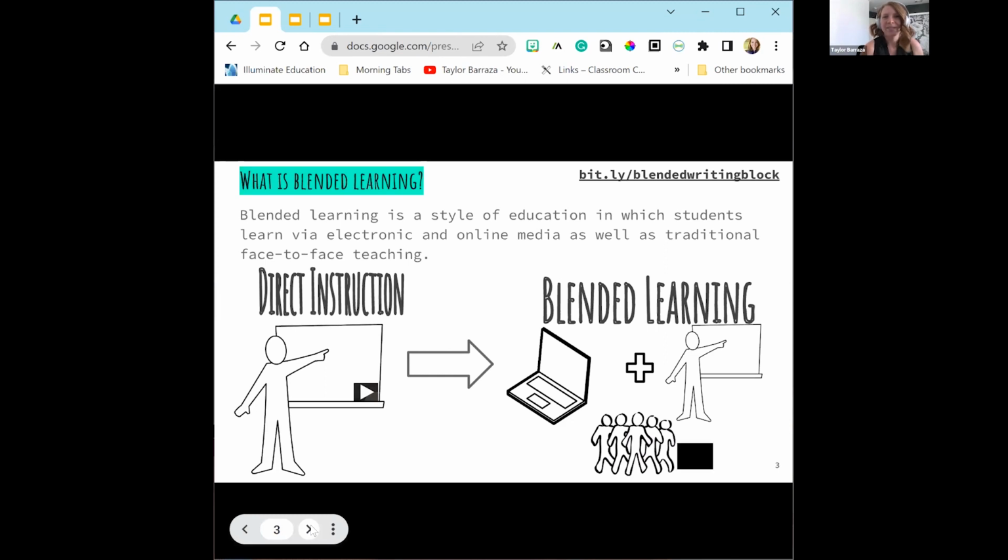All right, so this session is focused on transforming your writing block through blended learning. And I actually get the question a lot, what is blended learning? If you were listening to the keynote earlier, a lot of people are starting to have more discussions around it. So blended learning is focused on not just direct instruction in the classic classroom setting, but rather involving some students watching videos of direct instruction, then working on something or collaborating in some way, and then meeting up with the teacher to work on what they need to do for their next steps.